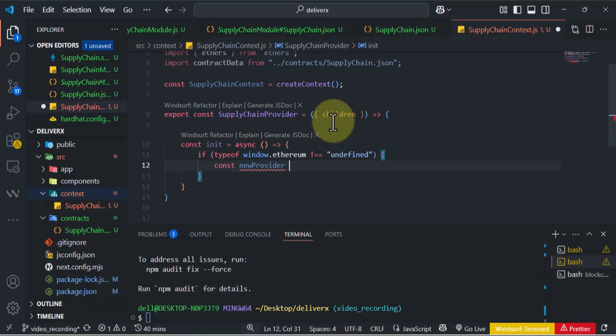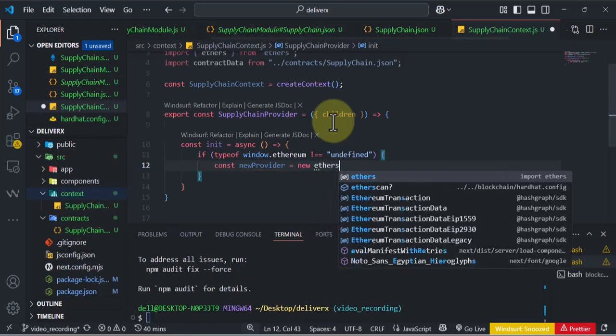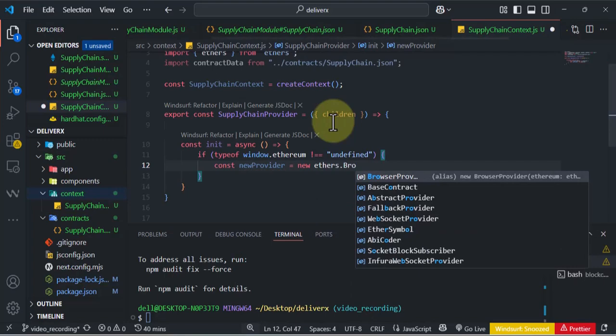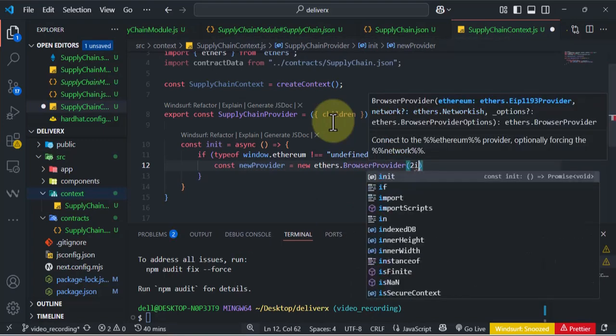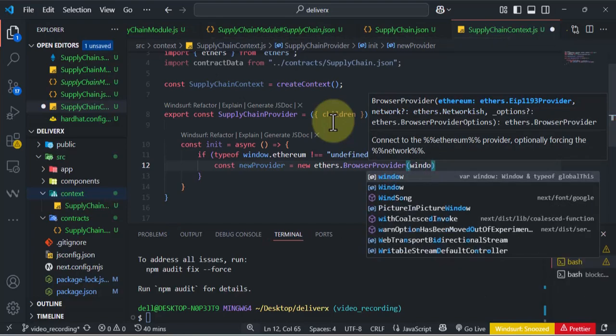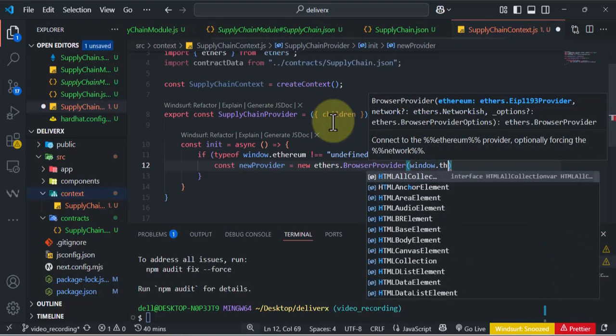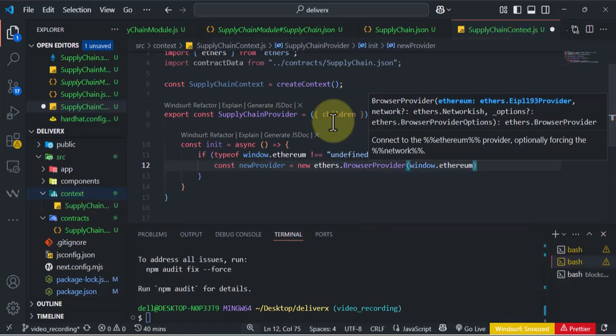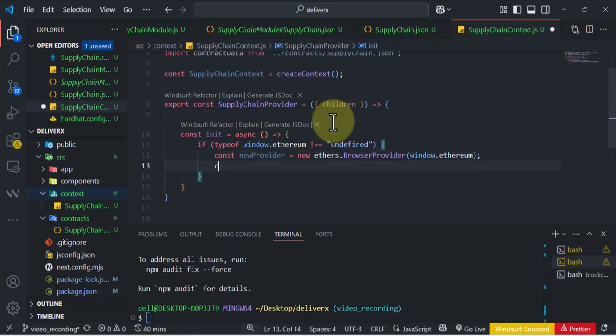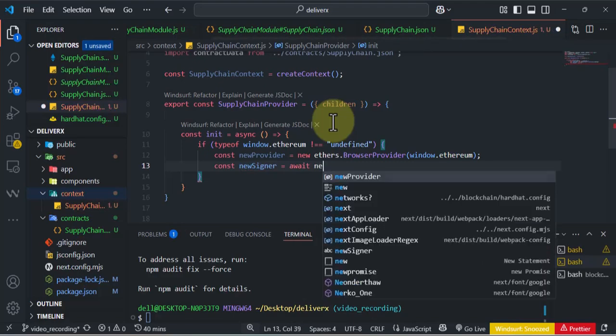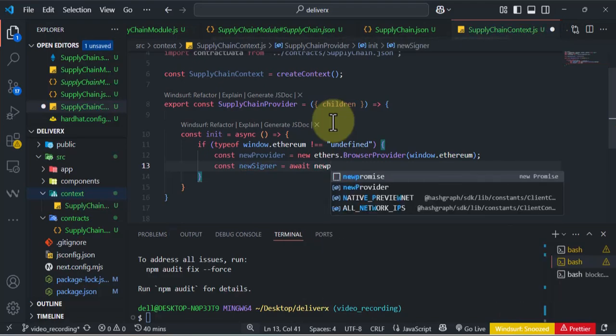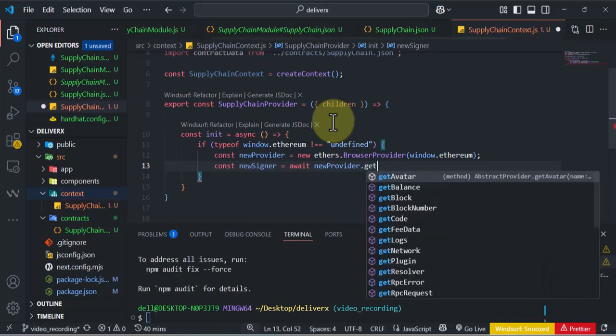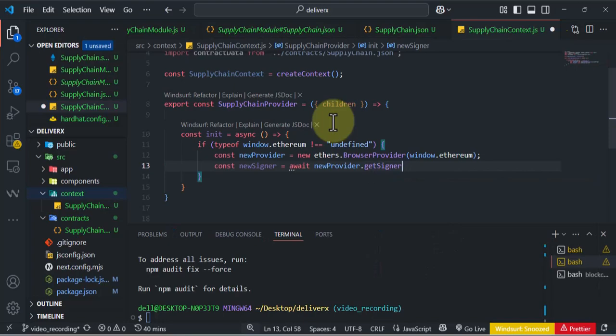The new provider is equal to new BrowserProvider, window.ethereum. This is a good way to get MetaMask. Then the new signer is equal to newProvider.getSigner. So I want to get the signer. Don't forget we use MetaMask to digitally sign our transactions.